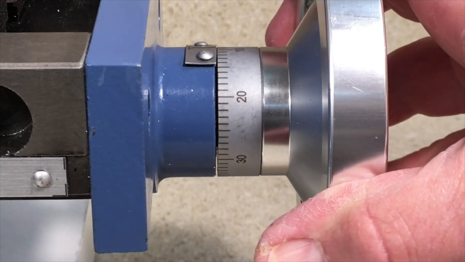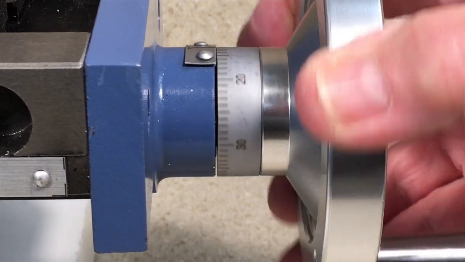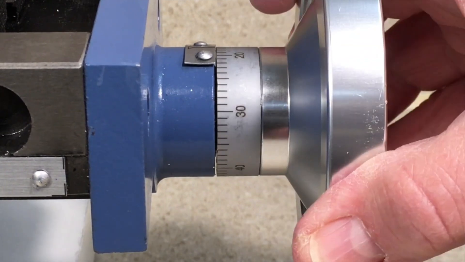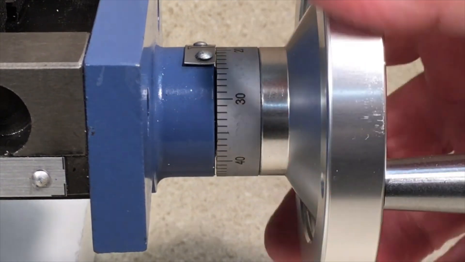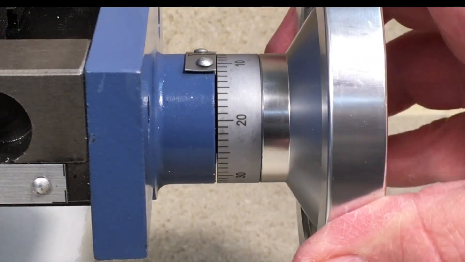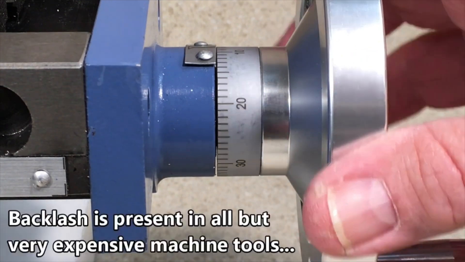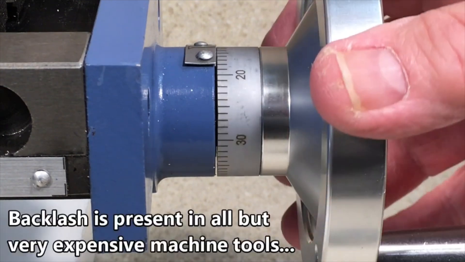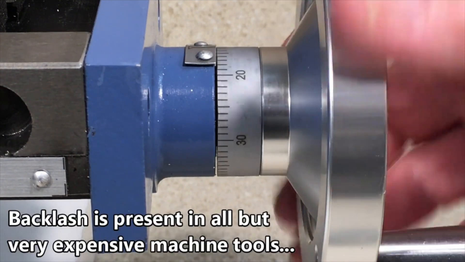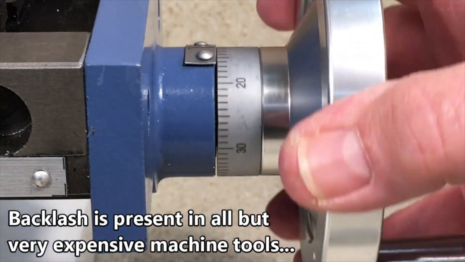While we're on the subject of motion control using the hand wheels and the lead screws, it's important to talk a little bit about backlash. If you're new to machine tools you need to know about backlash and what it is and how to compensate for it. It's really very simple. It's just some dead space when you turn a hand wheel where the corresponding table or whatever it is you're trying to move is not moving.